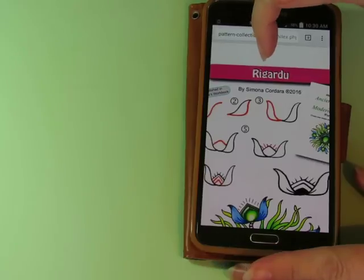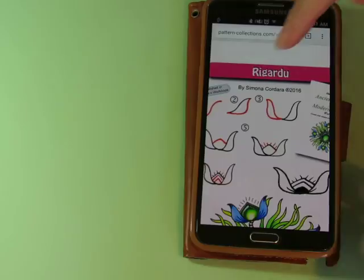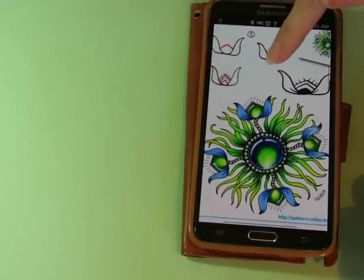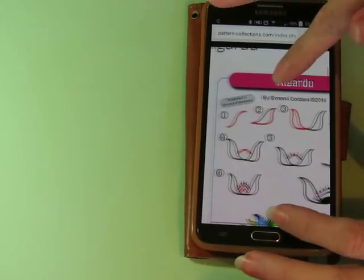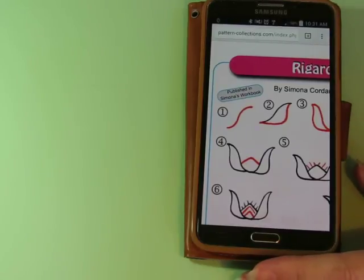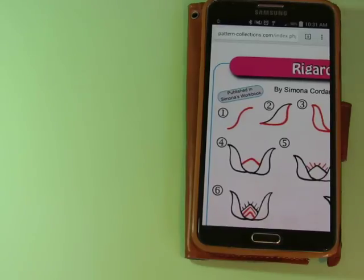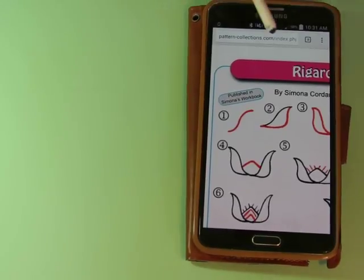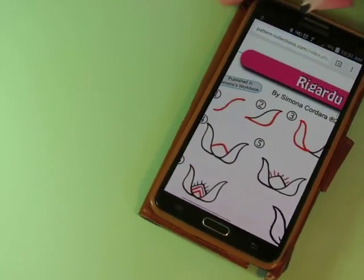So this is called Rigardu by Simona Cordera. It's another flower-like tangle. It's really pretty. I actually practiced this on Sunday when I was doing my personal notebook at church, and I found it easier to not follow these particular steps.